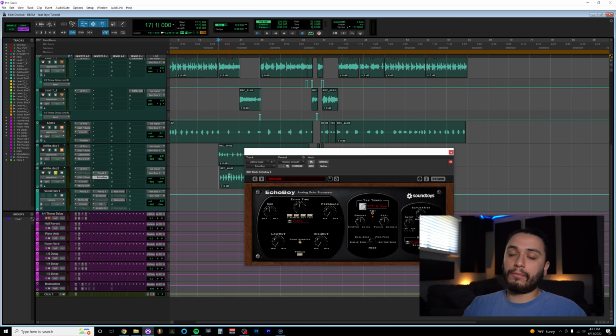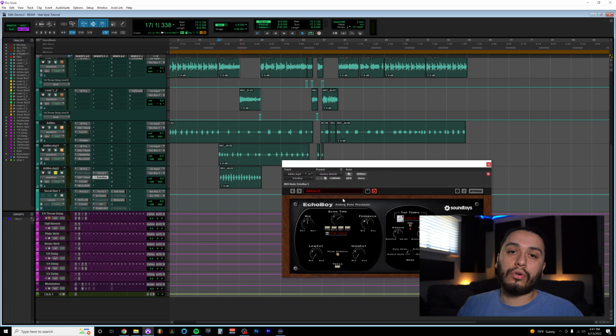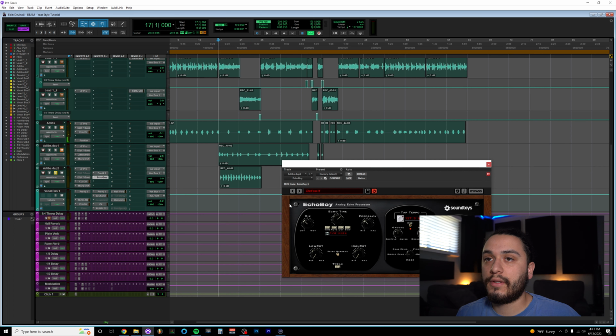So, quick summary, I'm pretty sure most of you guys know the timing of the delays, but this is what an eighth note sounds like. It's like faster. Okay, but Yeat uses a fourth, quarter note delay. So with that, this is what it sounds like.